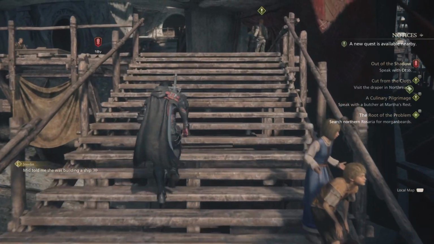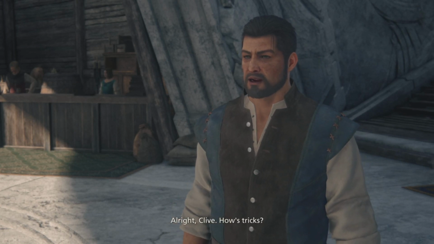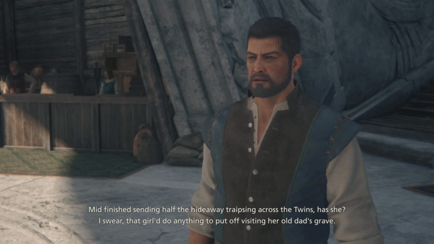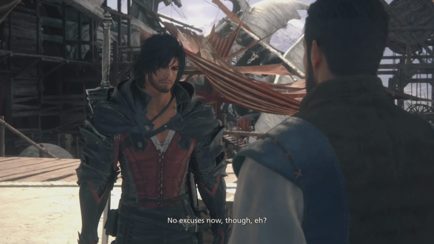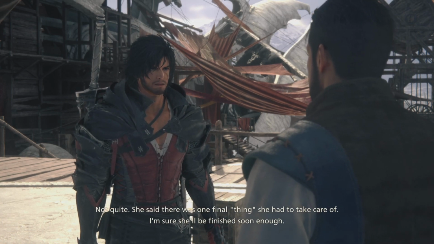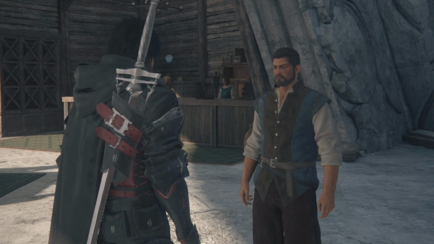Mid told me she was building a ship. All right, Clive. Asterix. Mid finished sending half the Hideaway traipsing across the Twins, has she? I swear, that girl'd do anything to put off visiting her old dad's grave. No excuses now, though, eh? Not quite. She said there was one final thing she had to take care of. I'm sure she'll be finished soon enough. She said that? In those words? She did, yes.